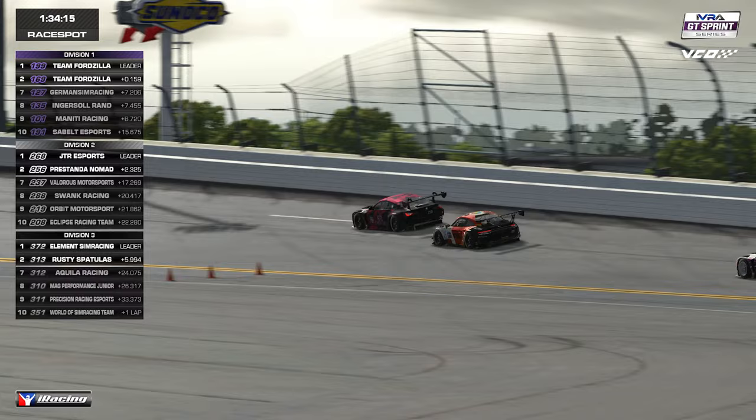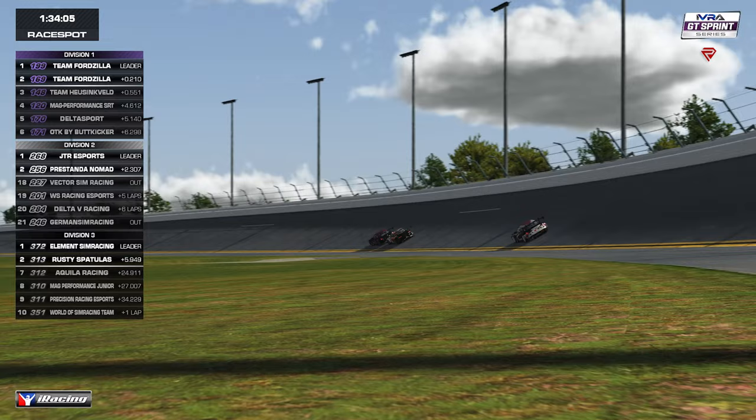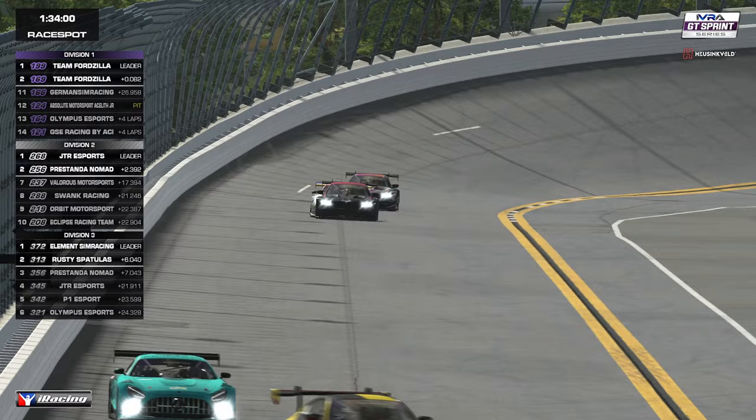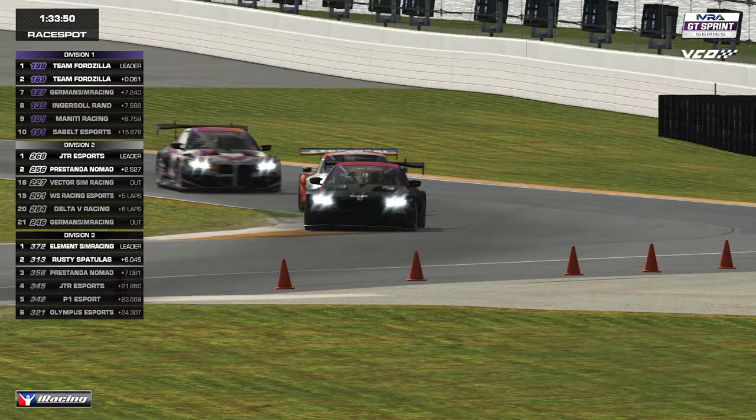It's just those small groups, four or five cars at the max, except for that long snake that is starting to happen between fourth place and all the way down to, what is that, 13th place, with Marcus R. Fox and Element Sim Racing Water being the end of that. Yeah, it's an interesting development that I honestly didn't see coming. Well, we have seen a lot of the packs broken up by attrition in part.